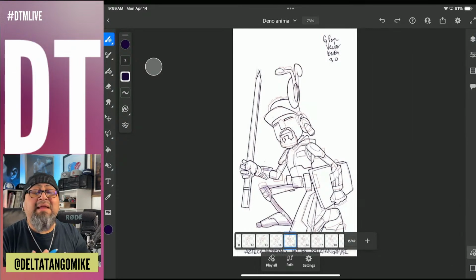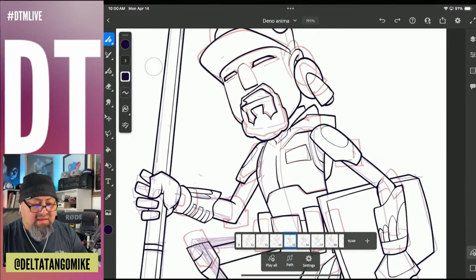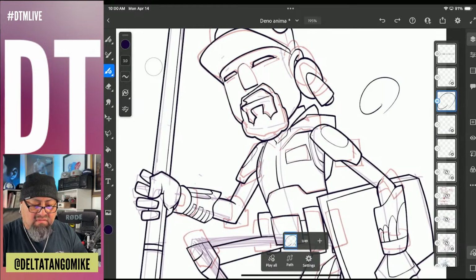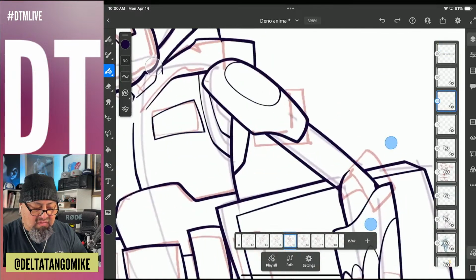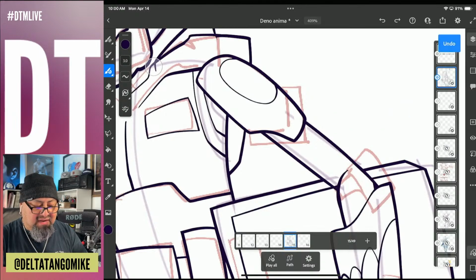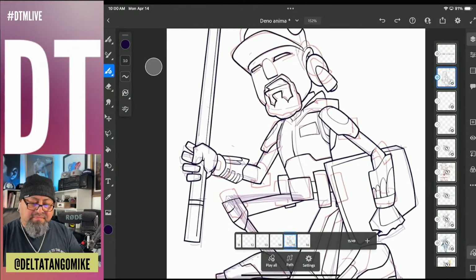So here the timeline is in the layers, which is not a good thing. But for me, I think this is vector. Yes, I think that's vector. Nope. What the? Oh, this is the wrong layer. Here we go. There you go. We got vector. So I'm drawing things in vector.